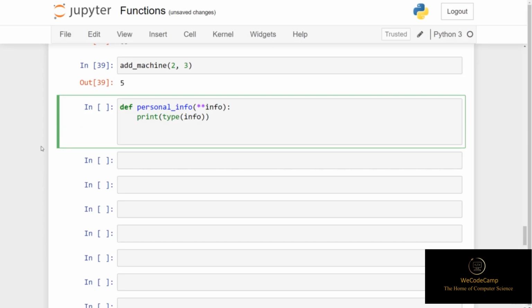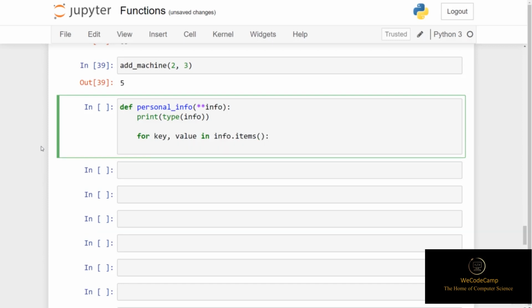I can then put in the function's body for key, value in info.items followed by a set of parentheses, and we saw this when we discussed dictionary data structures. I can then put a colon. I can then access the respective key value pairs from the dictionary.